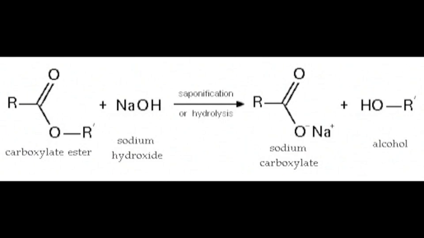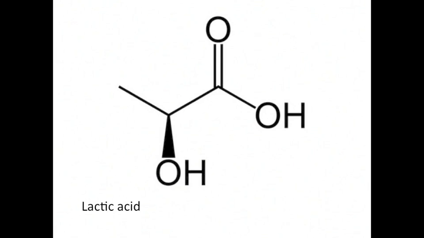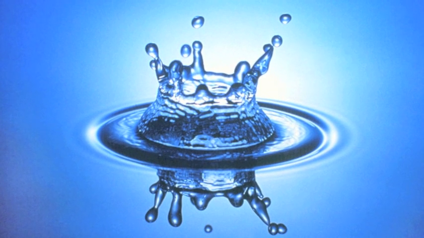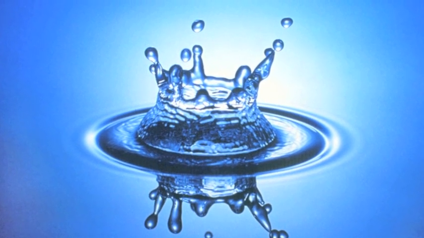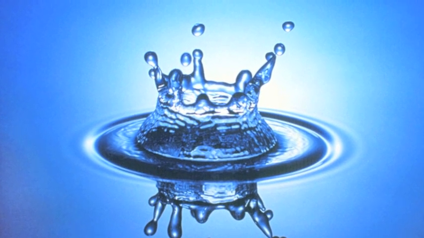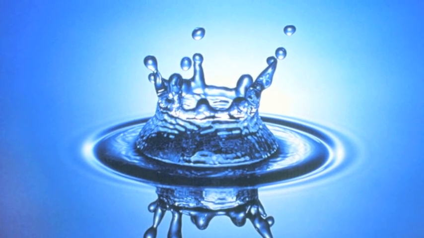There is base hydrolysis, where the sodium salt of the carboxylic acid and the hydroxyl group is produced. Alternatively, there is acid hydrolysis, where the monomer units of the polyester are produced. This is a much slower reaction. It is important to remember that for this process to work, water must be present, and so all reagents must be under aqueous conditions.